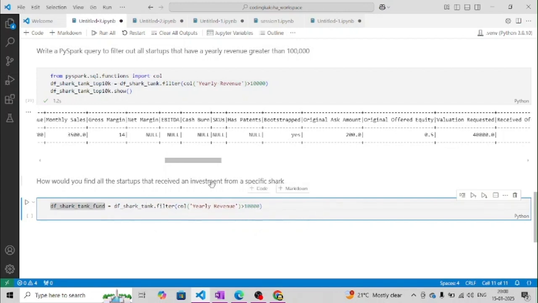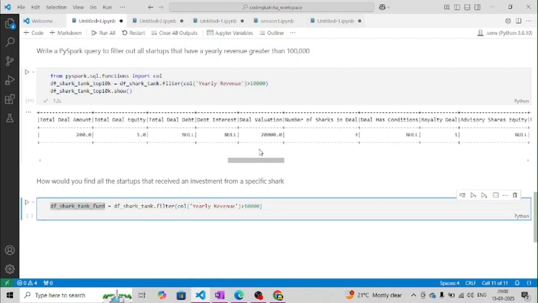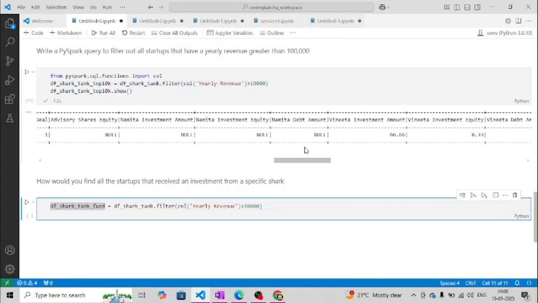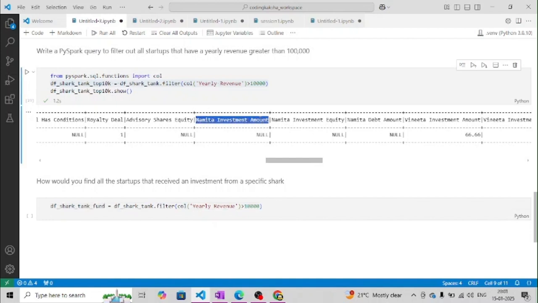We'll use the column for the specific shark name. For that, we have a column called Namita investment. So we will put this Namita.